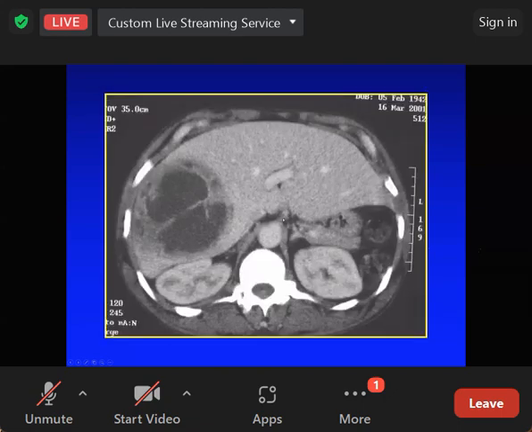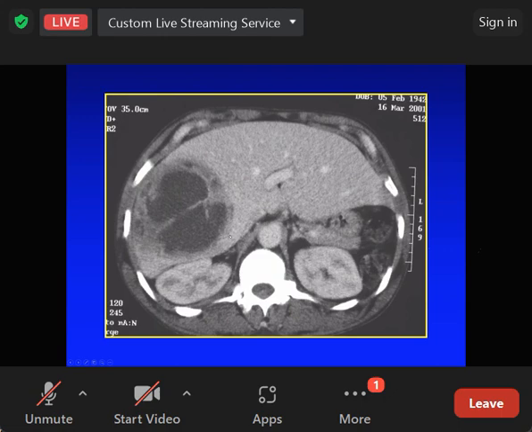Upper abdominal CT again, someone who presented with fever, right upper quadrant pain. Here is the liver, portal venous phase, nicely enhanced, but in the right lobe of the liver, there's this big lesion with a lot of lower attenuation material, which if I could show you the stomach, you'd see that this was fluid attenuation, with a shaggy wall. The patient is septic, so this is a hepatic abscess.